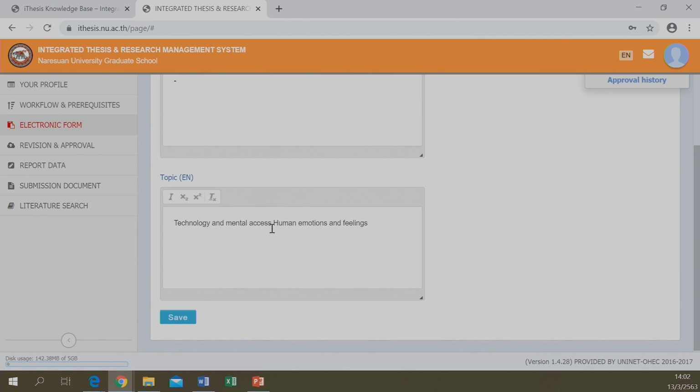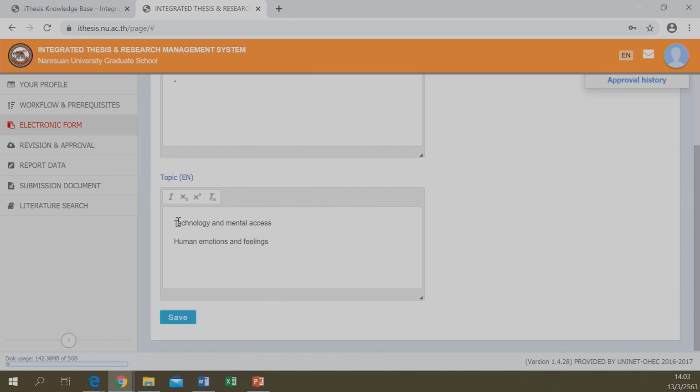For example, if your topic is very long and you want to make 2 lines, what you need to do is press Shift plus Enter to make 2 lines. Don't click only Enter, because if you click only Enter on your keyboard, you will be creating another paragraph.